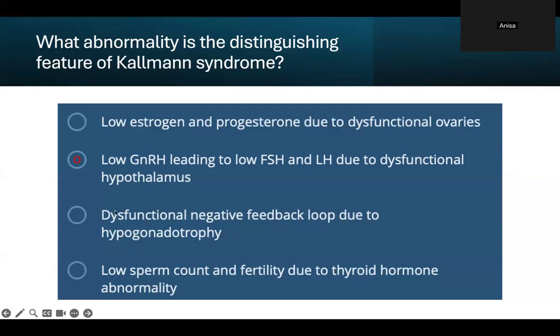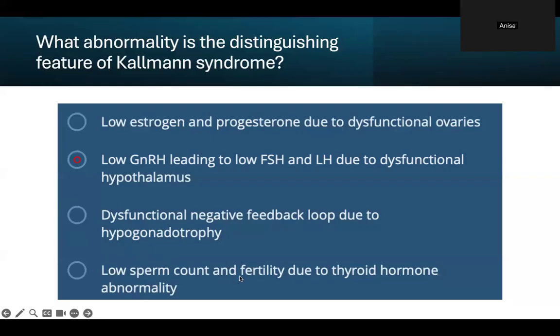So sometimes you can put in something in your exam that kind of looks like, oh yeah, this makes a lot of sense. Like I know Kallmann syndrome says hypogonadotrophy, but even if it makes sense and it's not making 100% sense, it can be the wrong option. So don't get confused there.